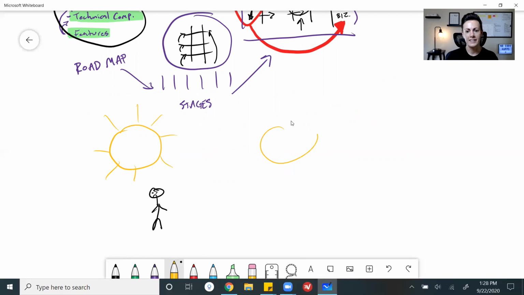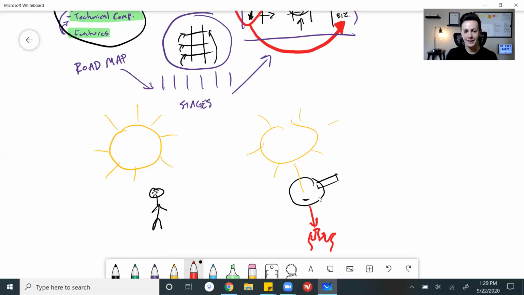Now, let's say that instead of standing outside in the sun, you take a magnifying glass and you hold it under the sun, and you shine it directly down on a specific point on the ground. What's going to happen? Well, you're going to start a fire, right? That's my fire there. When you focus the right energy, you can accomplish so much.